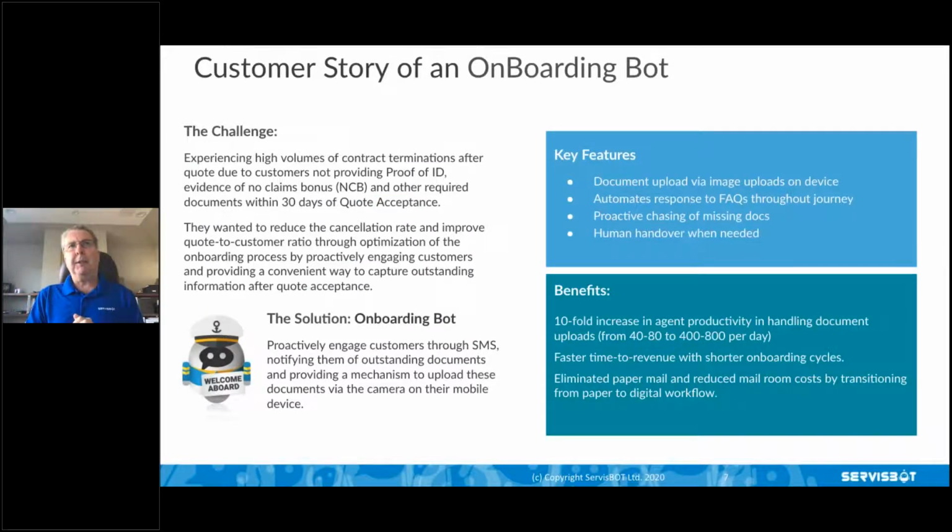It was an insurance company. They had to do a lot of collecting documents, proof of ID, no claims bonuses, NCT certs, things like that. And so they were doing outbound calls. It was very difficult to get through. They implemented the bot, and almost immediately they saw huge engagement rates across the board by the customers. They decreased the time taken to onboard the customer, and therefore the time to revenue, from something like 5 weeks down to 5 days, something dramatic.